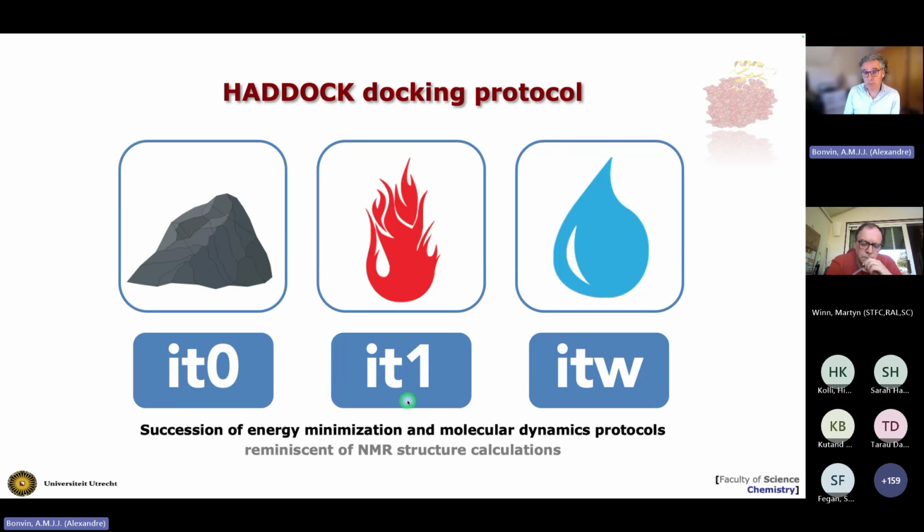and then those go into the second stage, which is a flexible refinement stage where only the interface gets flexibility, both at the sidechain and backbone level. The remainder of the structure is rigid, but can move in space. We're using torsion angle dynamics for that. And at the end, we used to put a layer of water around those solutions and do a very short molecular dynamics. We're speaking of 10, 20 picoseconds, so it's really very small, just to optimize the energetics a little bit. These days, we just do minimization at the end.